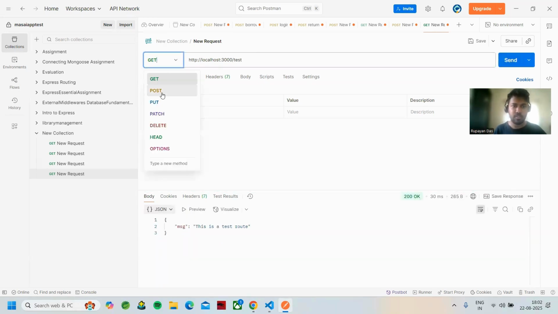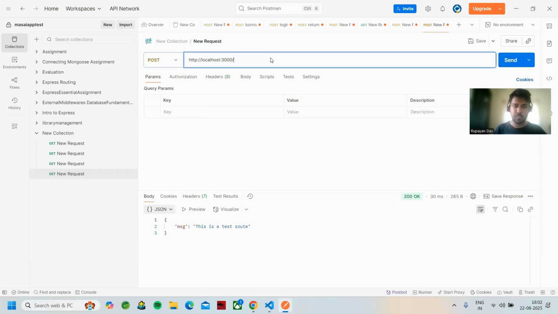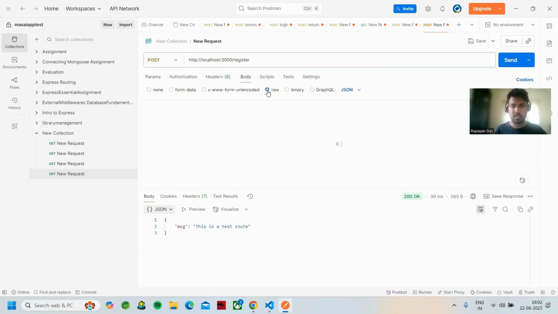So now post. Let's register something. We have to give the username and password. Username, let's give Brian, and password, let's give Das.